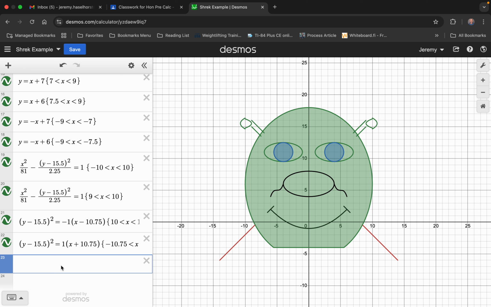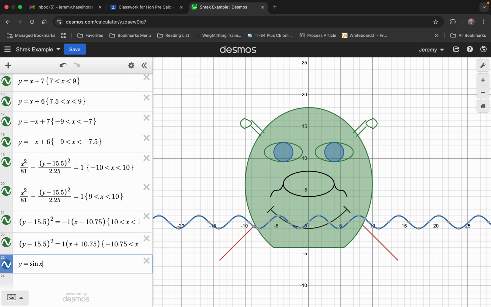If I'm in my next equation here, I can just start typing that in. I know the basic equation for a sine graph is y equals sine of x. Now, if I take a look at where it is when I input that, I can see that the parent function y equals sine of x isn't going to get the job done for me. So I need to make some transformations to that graph.